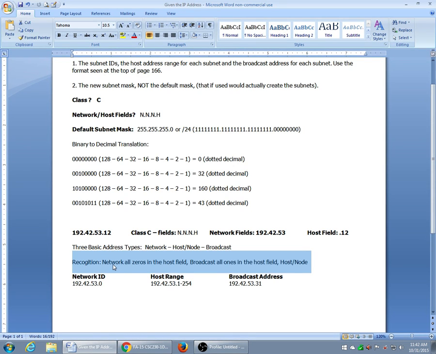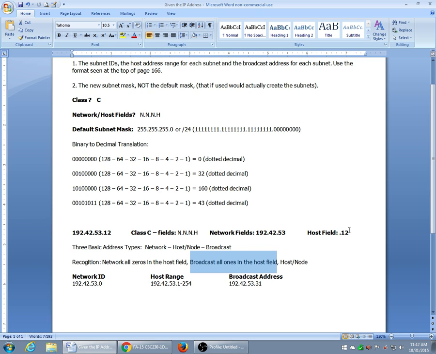So the network address is anything that has all zeros in the host field. If you take our IP address and you consider that .12 is the host field, and I put a 0 in the host field, that's just creating the network ID. The broadcast address is any address that has all 1s in the host field.